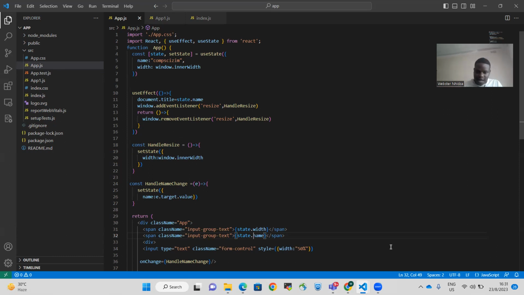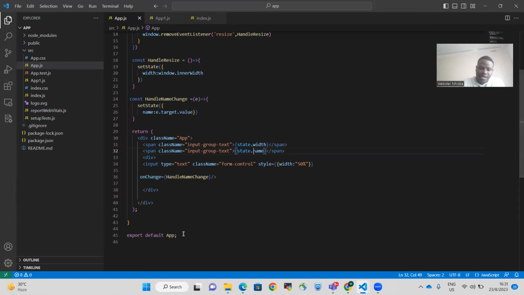So now I'm going to talk to you about named import and export and default export. If you look here, we have export default App.